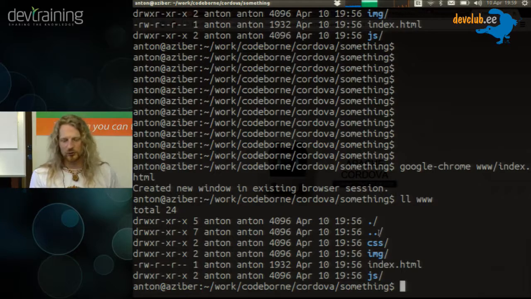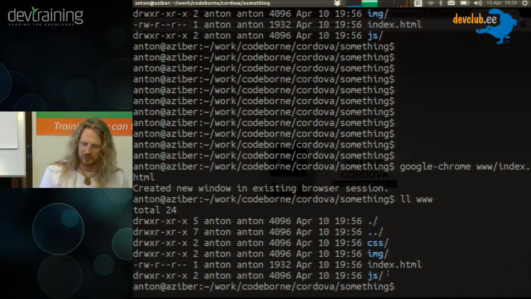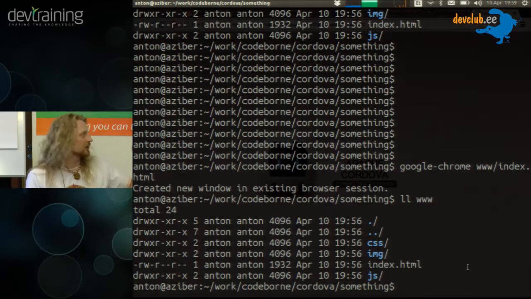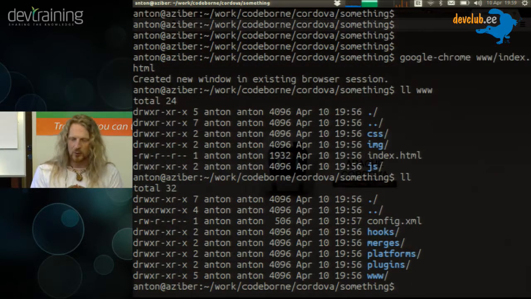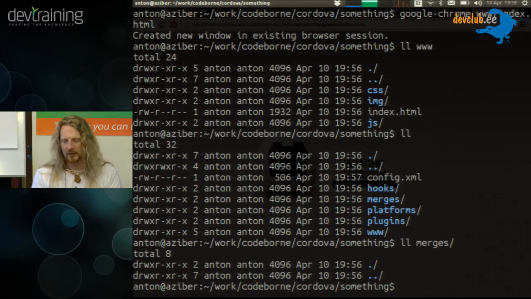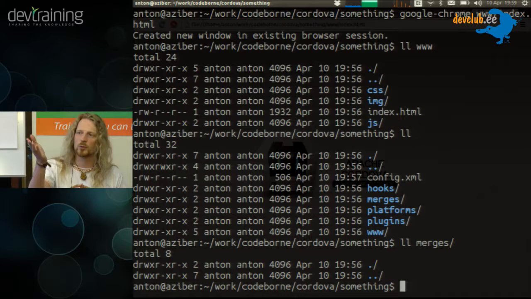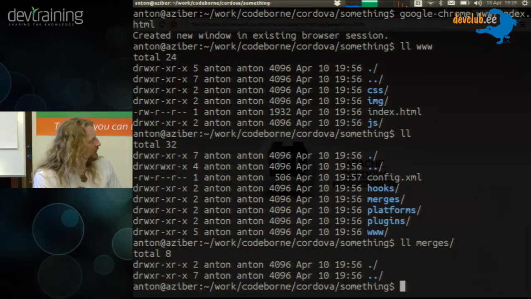But you can see you can store here your CSS, images, JavaScript files, whatever. And you can put here anything in any structure. It depends on you. So what else is there? There is the merges directory, and the merges directory was exactly the question. It is where you can put and redefine some of the files.